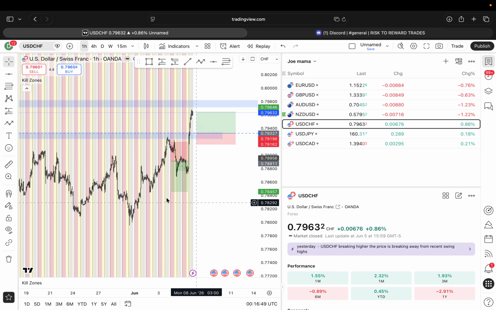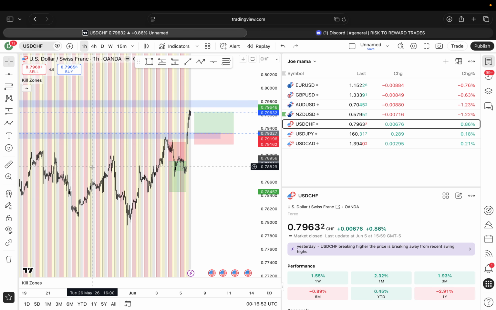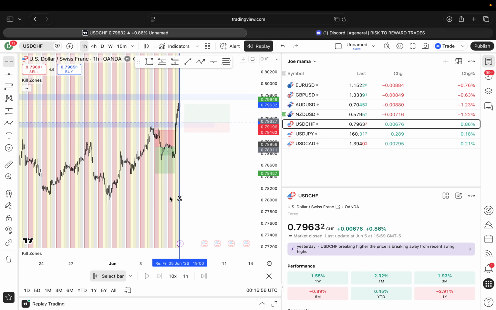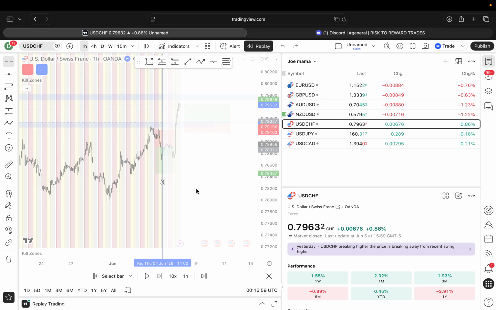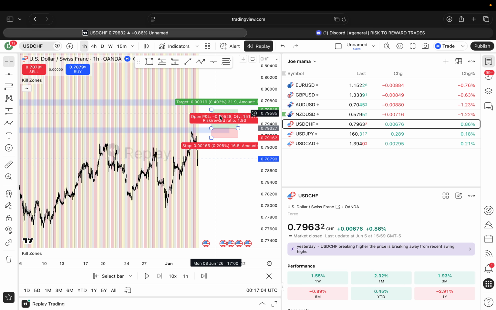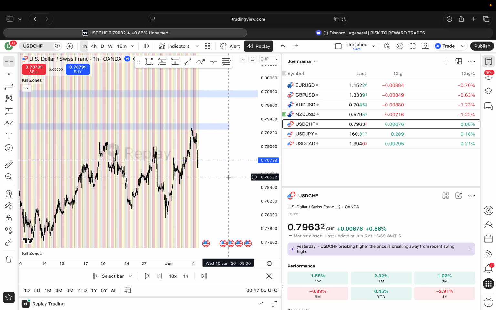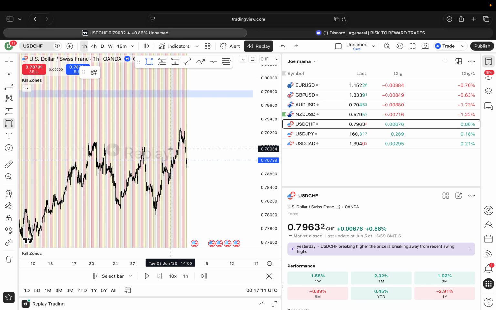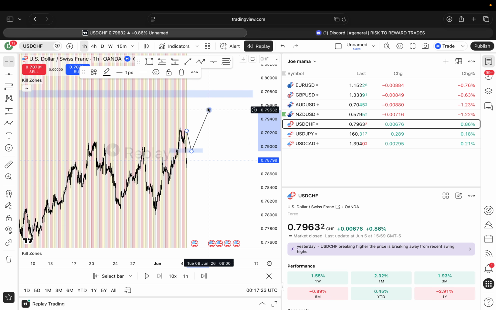I lost this trade. Yeah, I lost right here. So let me put this on replay mode. Okay. So on USD I had this resistance zone marked up. Market should have, well, this right here, this is a support zone. It was supposed to bounce from right there, but it didn't. Instead, it broke below it.